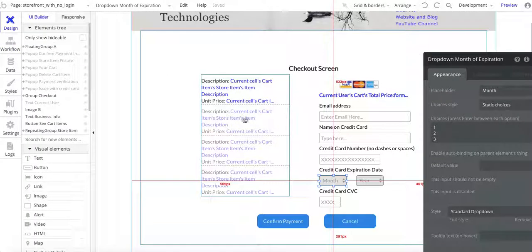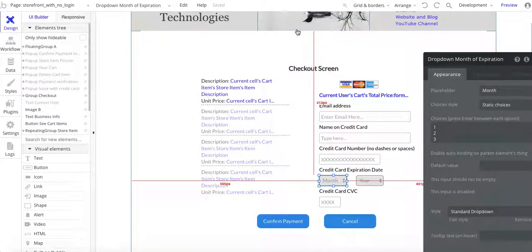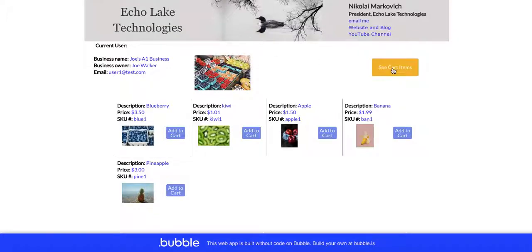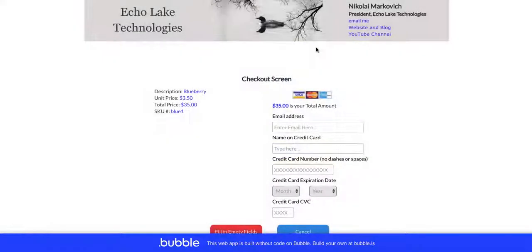So that is basically setting up the entry fields here for the credit card of the buyer and then going through the process. So let's give it a try here and do a screen refresh. Now I've got some cart items in here, so I'm just going to do 10, and so this is going to be $35 total in my cart. I'm just going to do a simple one. I'm going to check out. Okay, and I'm just going to do buyer@test.com. That's their email address, completely made up, and the name is a buyer.